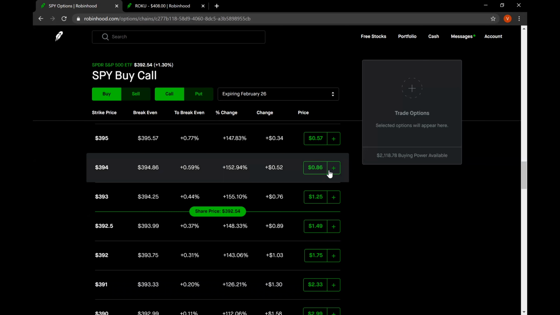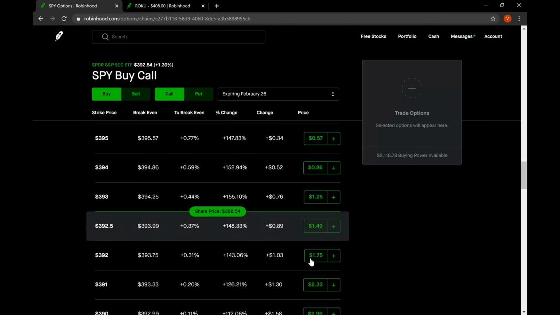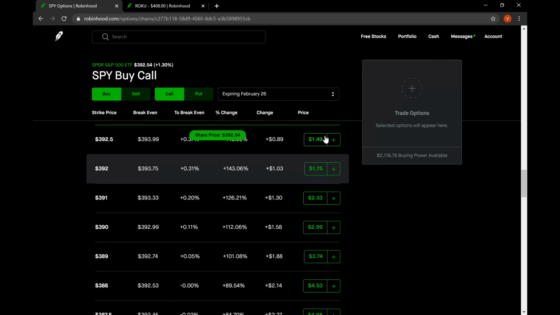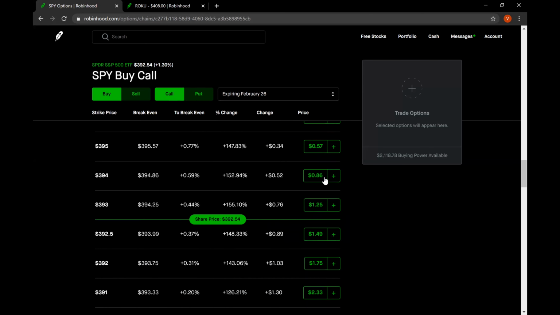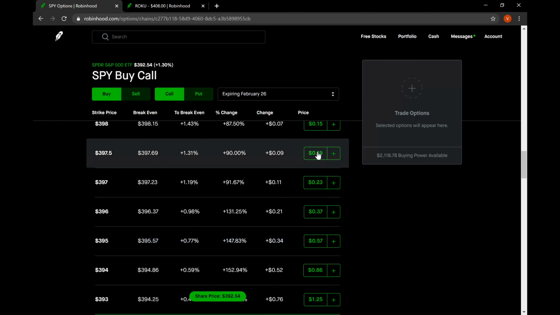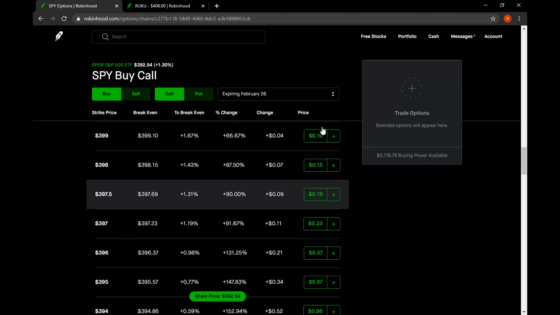And the main difference between in the money versus out of the money is that out of the money contracts are going to be cheaper, but they're going to be riskier. They're more affordable, but they're going to be way more risky. And in the money contracts are much safer because the premiums don't burn off as much, but they're more expensive. So as you get further and further in the money, as you can see, the prices are increasing to own one contract. But as you get further and further out of the money, the premium prices are decreasing.